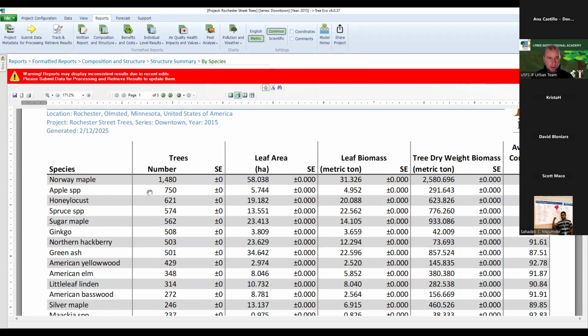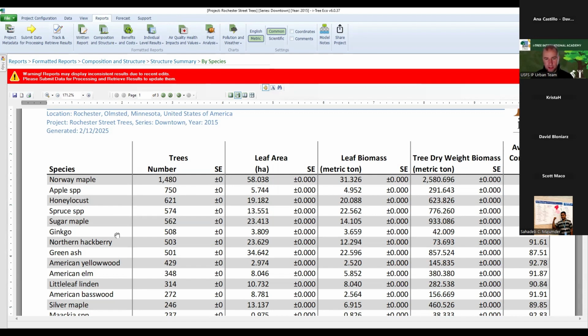Other things in here that you can just see real quickly off the bat, these apple species. In the US, typically we plant ornamental crab apples. So those are going to be flowering crab apples. They don't get real big, maybe 3-4 meters high. They're not going to be huge trees. And one of the things you can see is they don't actually have a lot of leaf area. We talked in the past about how that leaf area really drives a lot of those ecosystem services. So if we're going to plant a whole lot of those ornamental trees, we may want to think about how that's going to impact the benefits we get in this leaf area. Just these structure summaries can help us to start to think about that.